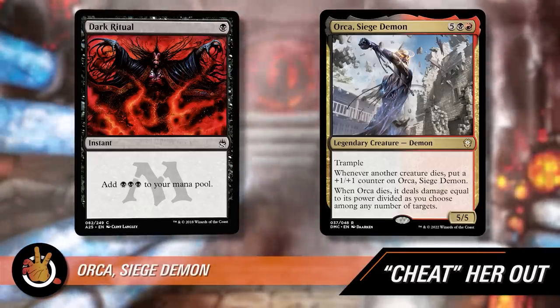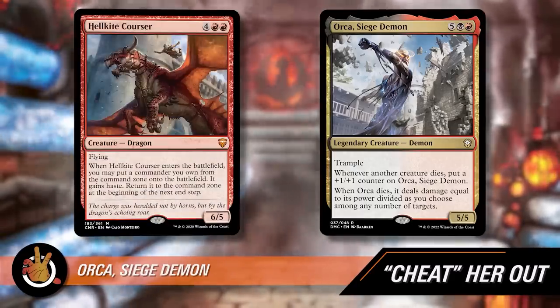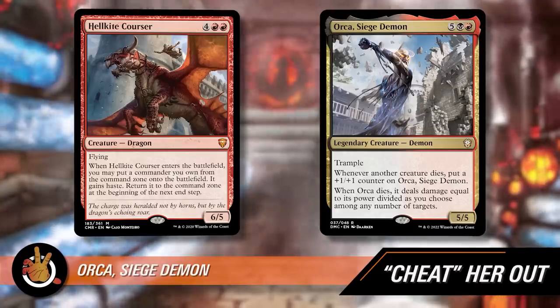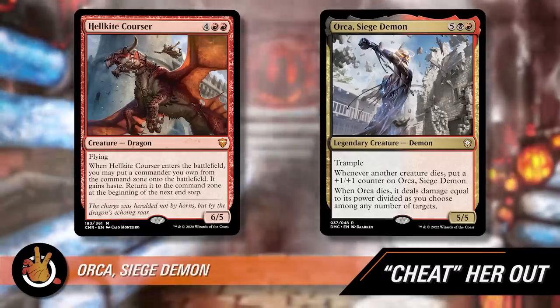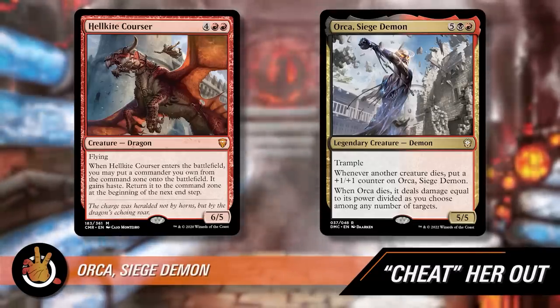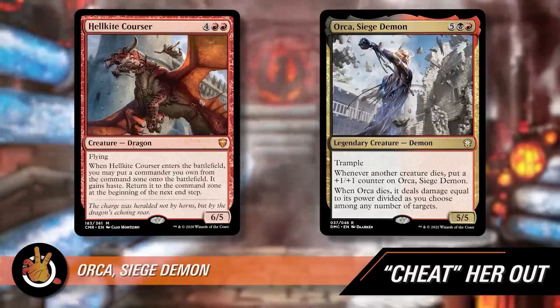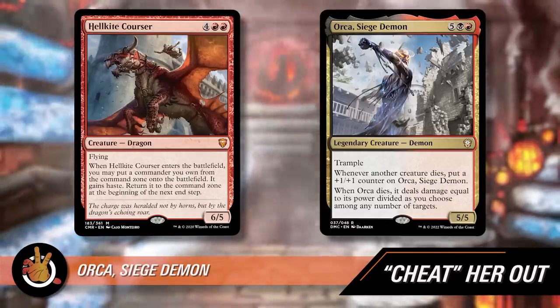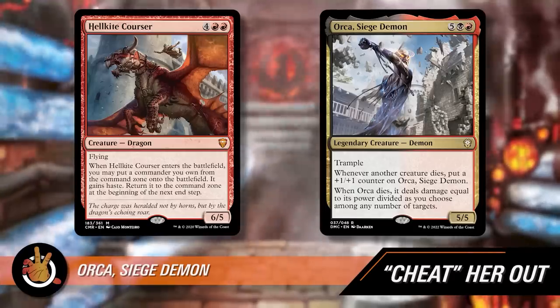So lots of ways to cheat her into play. I think Hellkite Courser is kind of neat. I mean, it's 6 CMC, but this is great if you've already cast her from the command zone. Hellkite Courser on ETB allows you to put a commander you own from the command zone onto the battlefield. It gains haste, and you return it to the command zone at the beginning of the next end step. So it sneak attacks it into play for one turn.